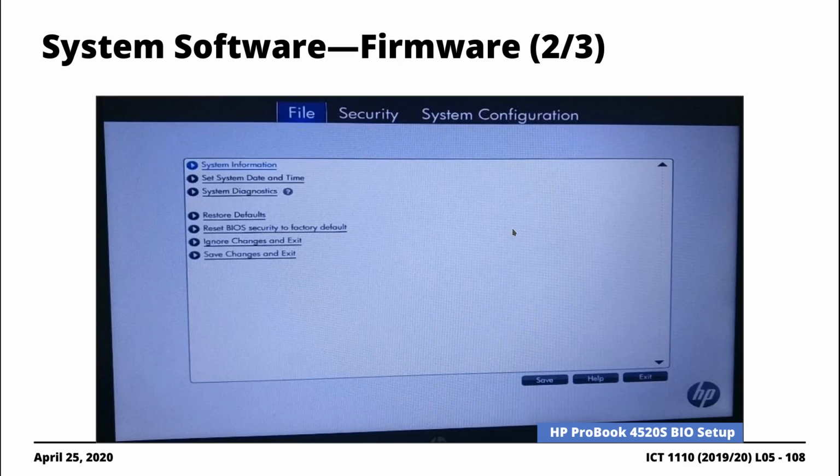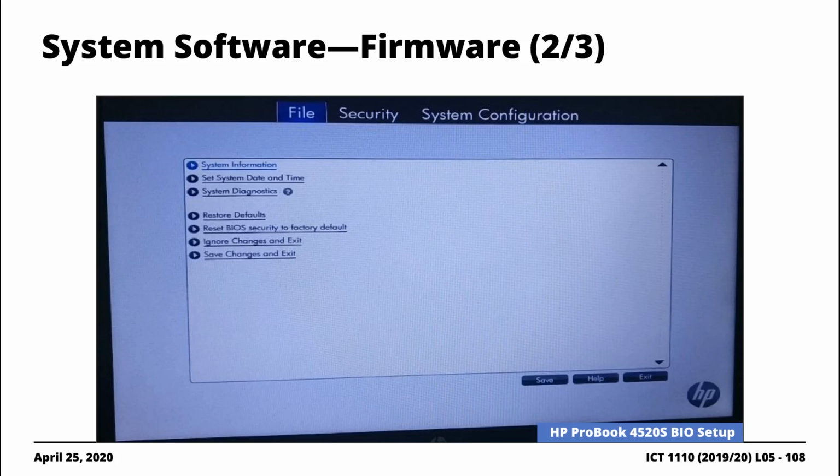As part of the supplementary materials, a link to a very short YouTube video will be shared to showcase exactly how the BIOS software associated with the HP ProBook 520S actually functions. It's a very short video that was taken, I think, last year or before last year. So it should give you an idea of how this works.